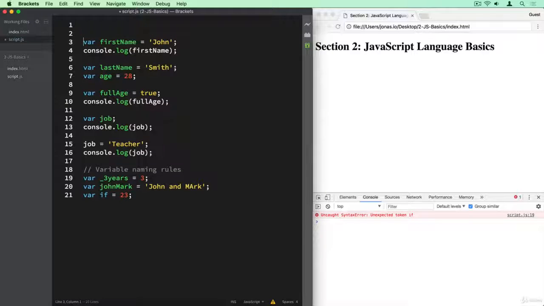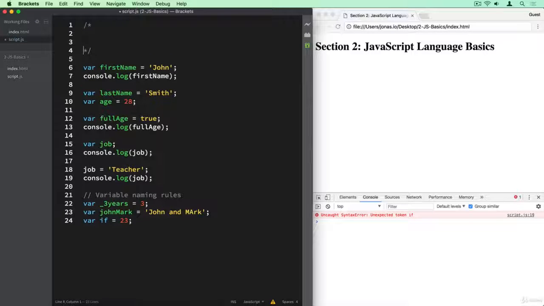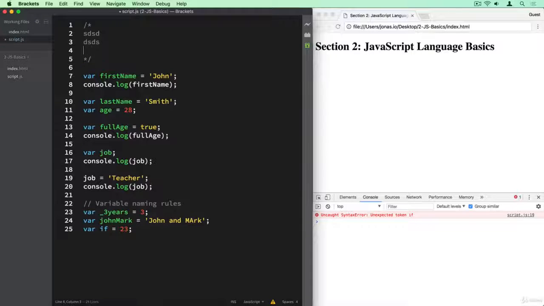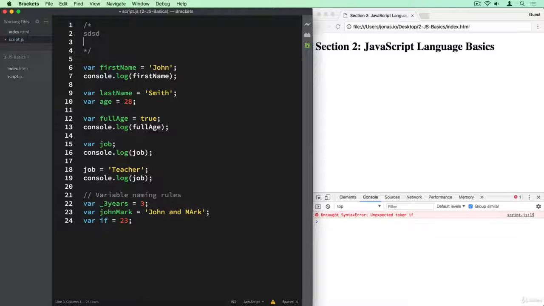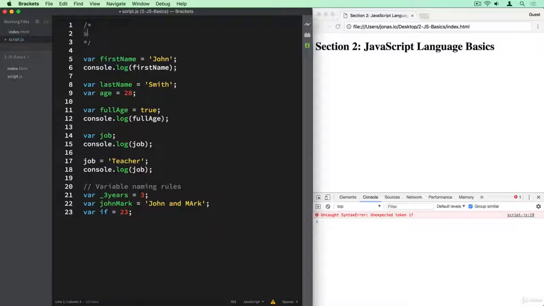Okay, we can also do a multi-line comment, and that is /*, and then asterisk and / again, and then on multiple lines. Everything that we put in between will be a comment. So one line of comments, two lines, and so on. Here I'm going to use this multi-line comment to say that this lecture was about variables and data types.